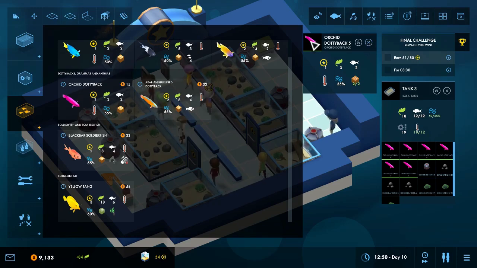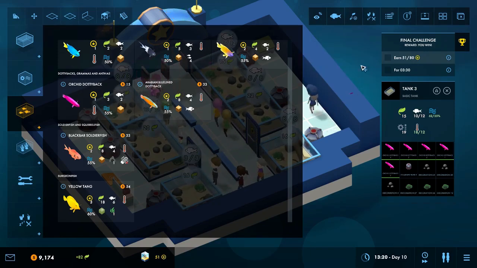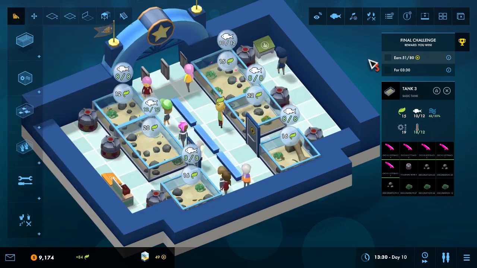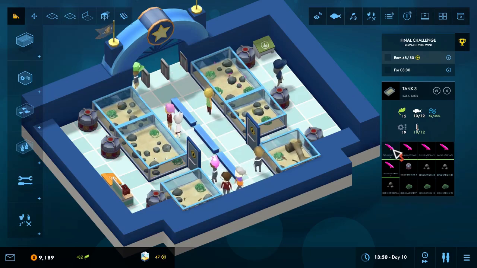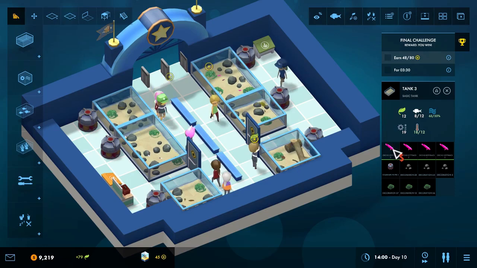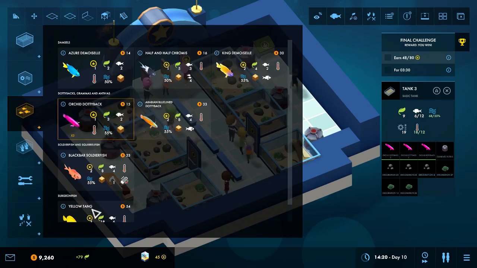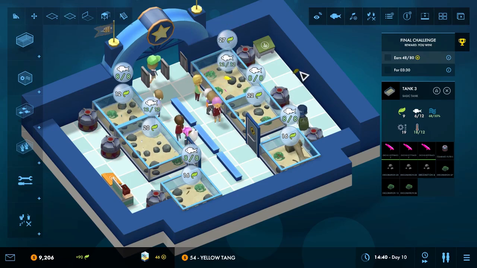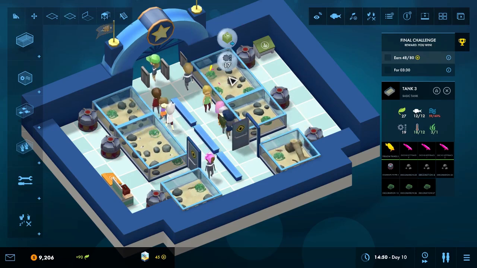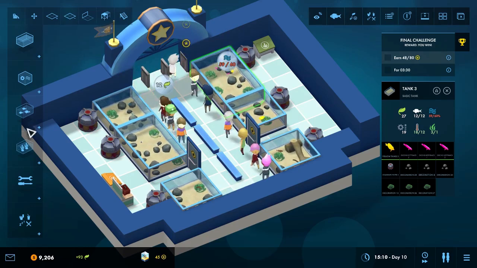How do I sell? If I pick up a fish and press delete? No? Have to use X. Can I sell them from here? I can. Very nice. Okay, so I'll leave those and put up a yellow tang. It's a rather big fish, so yeah. Water quality, not good enough for them now.